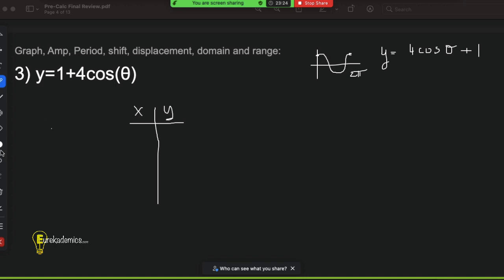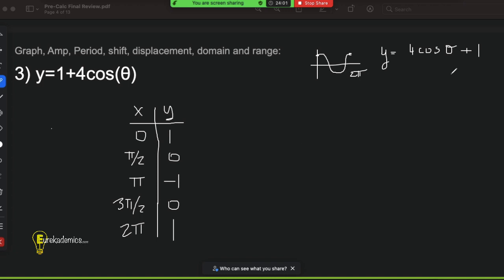So first, let's get our original points in, and we'll talk about everything. So cosine cup at 0, it is at 1. By the time it hits pi halves, the first tick, as I like to say, it's 0. And then at pi, it's at negative 1, the lower amplitude. And then by 3 pi halves, we come back through 0, and by 2 pi, we complete a period and get back to 1.